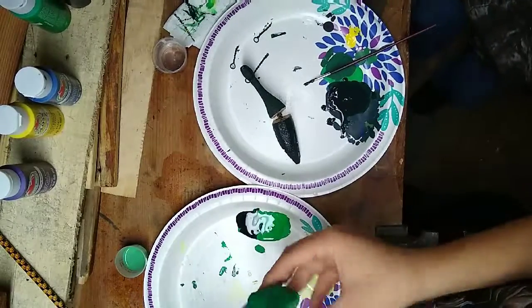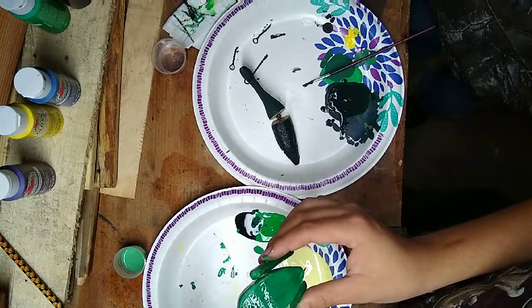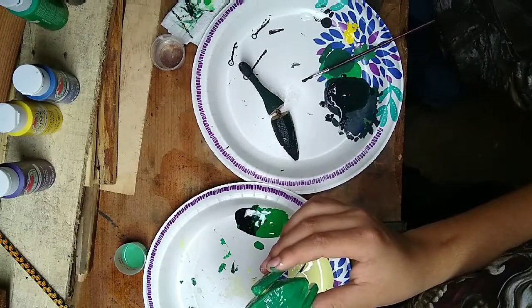What are you doing there, Mark? I'm just putting some detail into it before I go over with another coat of paint. When this dries, it'll leave like a little texture to it. It's a good idea.